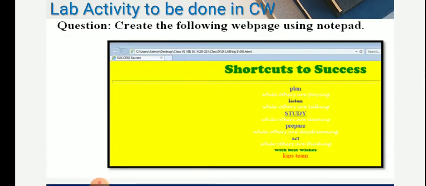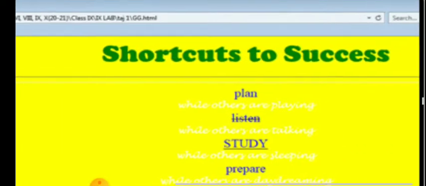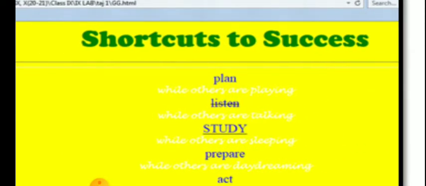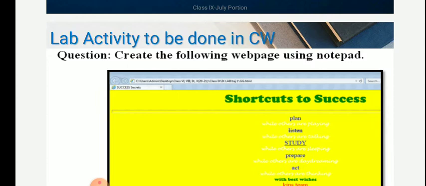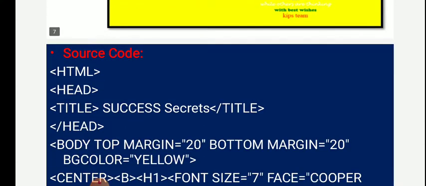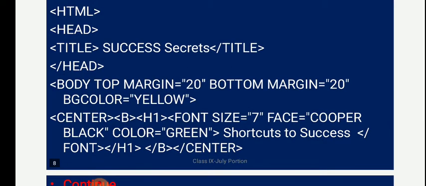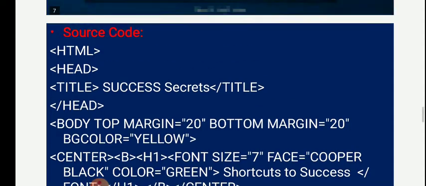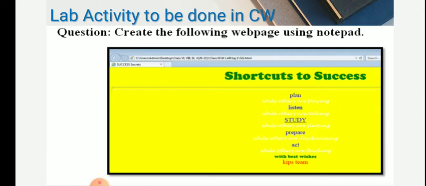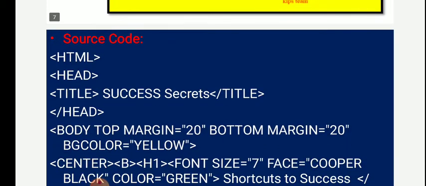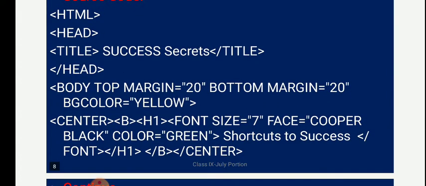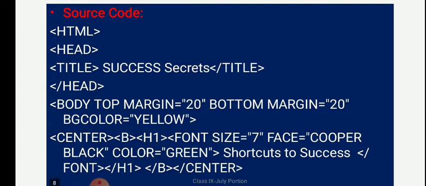I don't know how far you can see the screen. Please note that the first line is in green, then blue, then there is white text over here. I will explain the program. If you do it at home, if the system is free, you will be able to understand the chapter more. Before I continue with the lab, this is a lab question that you are supposed to write in your classwork, in a box. Then you are supposed to write the source code, which is of course HTML.